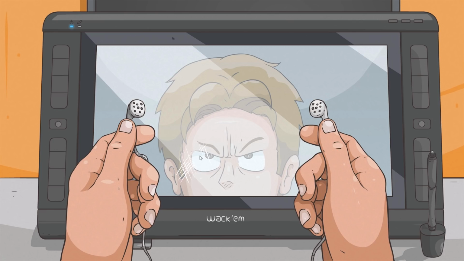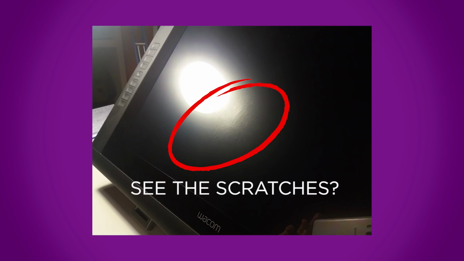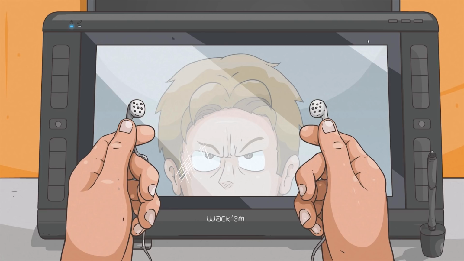Every time I start a new animation, I always have to remember to replace the screen protection, which is like a film that you apply to the Cintiq tablet. And so, kind of to celebrate the fact that doing animations always, in my case, makes the screen scratched, I decided to put these scratches exactly in the same position where I usually end up drawing my cartoons.